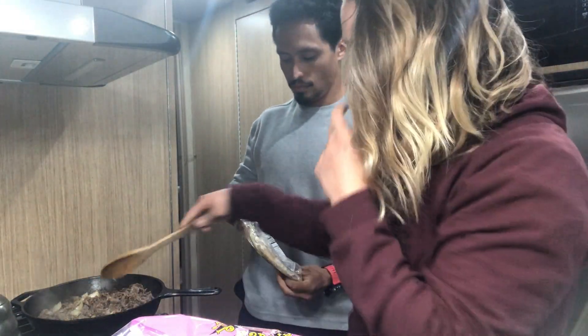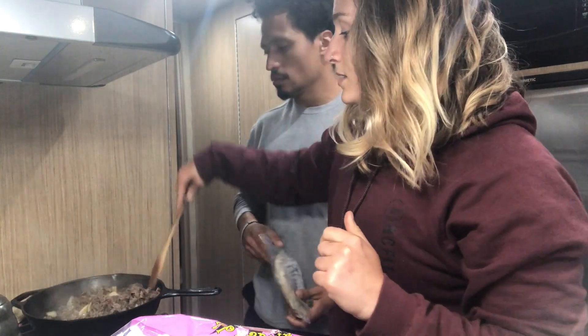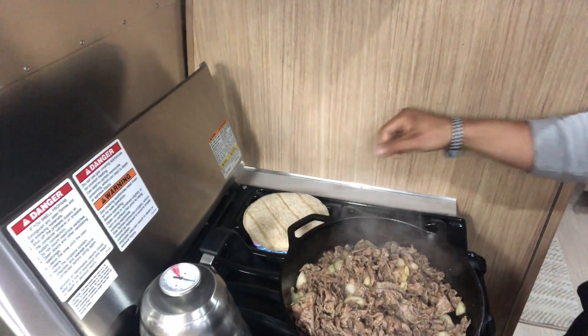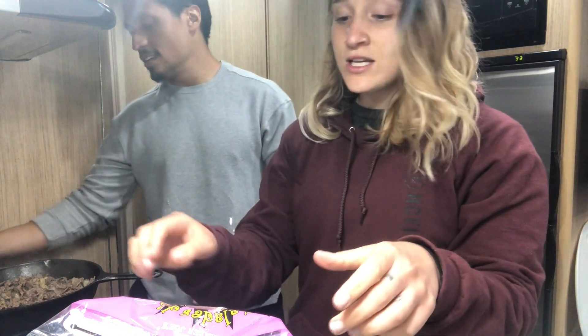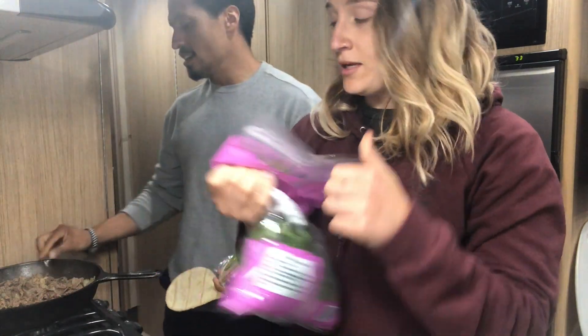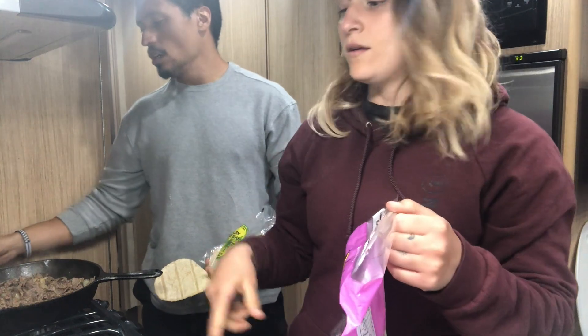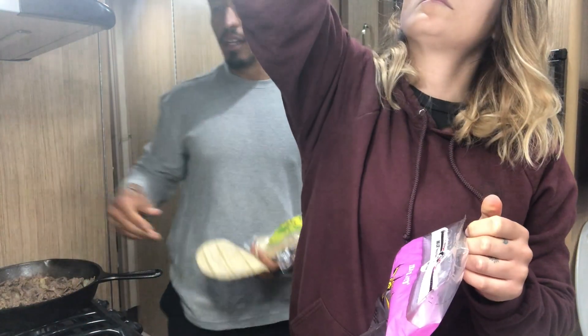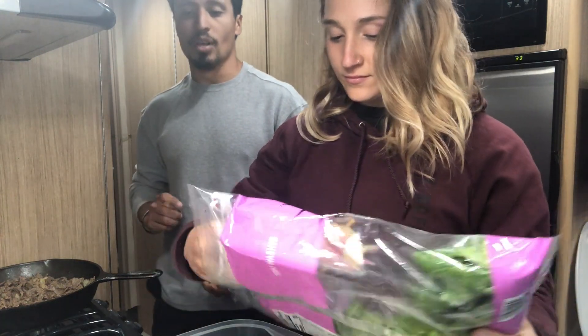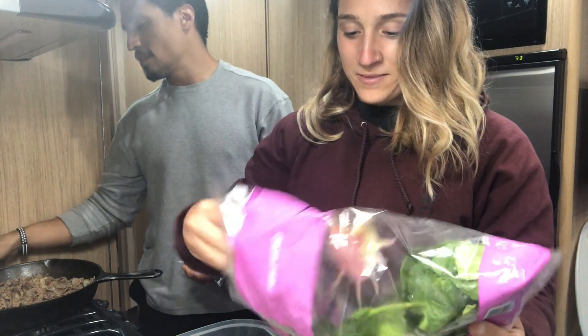We're turning this off because it doesn't need heat anymore, but we're toasting some tortillas in the back. Meat looks good. If you're not doing it over an open flame, you're not doing it right — okay but safety first. If you don't feel comfortable toasting a corn tortilla over an open flame, you can also do it in the oven or in a skillet. If you want to just warm them up you can use a microwave. Mila hates when we cook because we always set the fire alarm off — we're in a very small space, so the fire alarm is very close to where we cook. Not ideal — or I guess it is ideal, safety-wise.